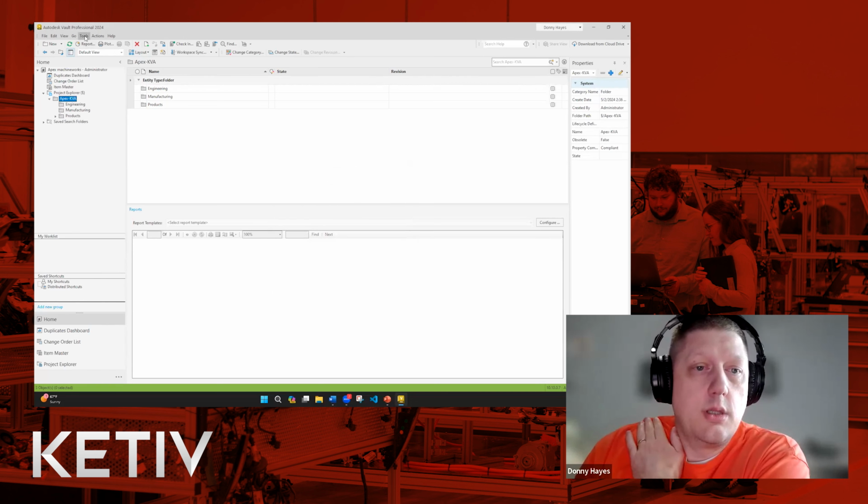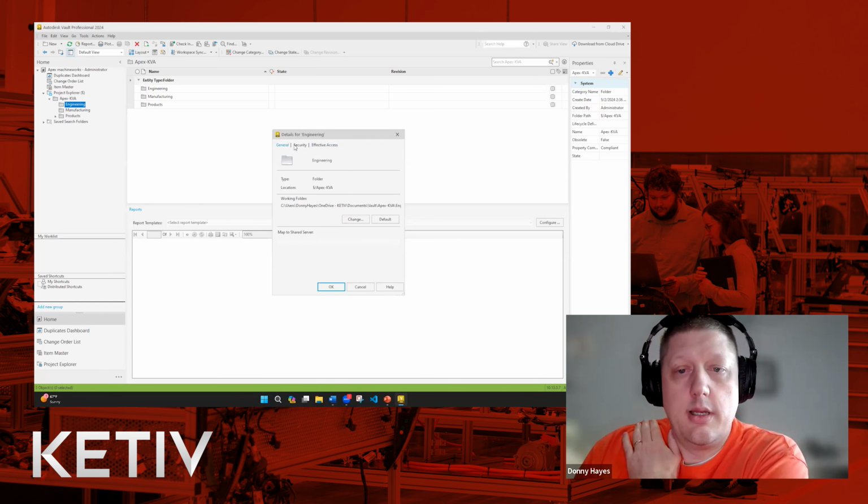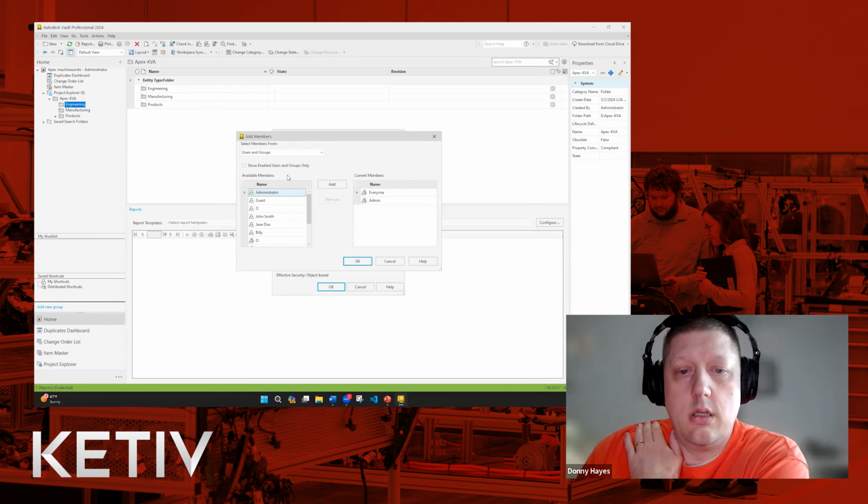So let's go ahead and say the engineering group has access or should be allowed access. Drop down to groups, find our engineering group, add engineering.